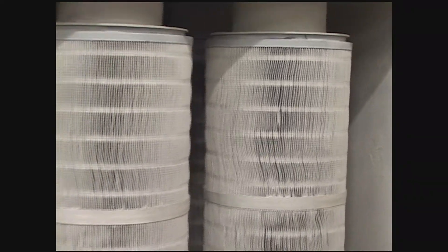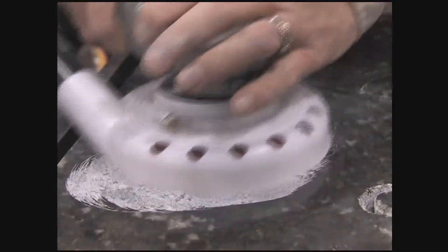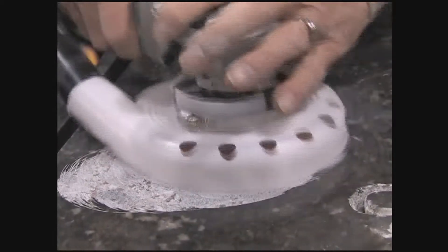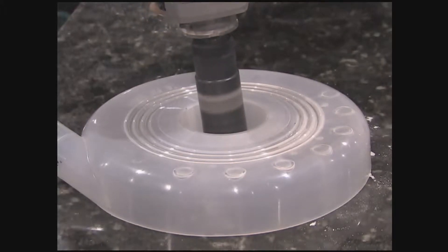In addition to large systems that remove dust from major sections of a fabricating plant, vendors have developed a number of other dust capture tools, including portable collectors that can be moved around the shop as situations demand. These are particularly helpful in plants where only a minimum of dry cutting or polishing occurs.